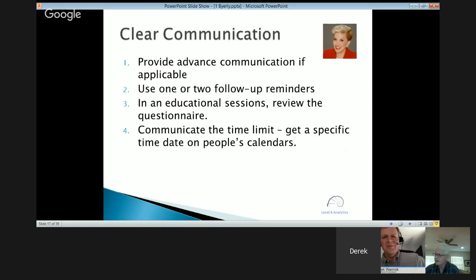Okay, so onto the Dear Abby section of it, where I'm providing advice for how to improve your survey rates. Some of it experimentally verified. Look through my notes if you want to find out why or which. Number one, provide advanced communication about the questionnaire. That seems intuitively important. Research on the U.S. Census, which, by the way, is one of the best researched areas for survey response rates, indicated that notifying people that the survey was going to arrive improved response rates by 6 percentage points.